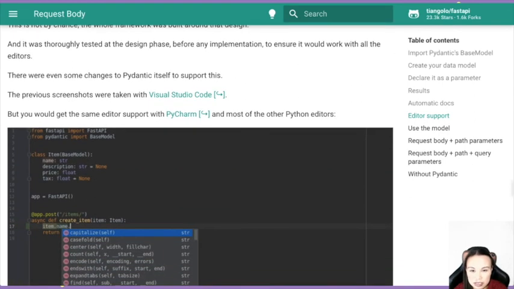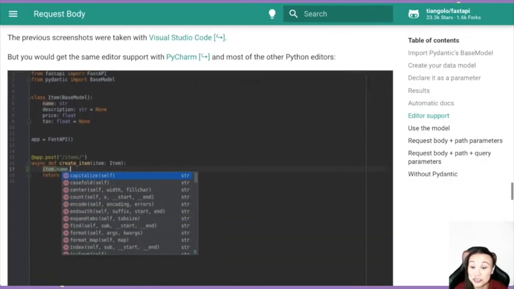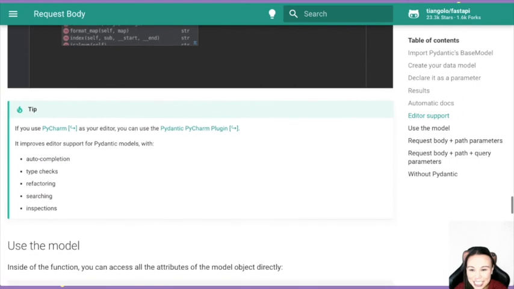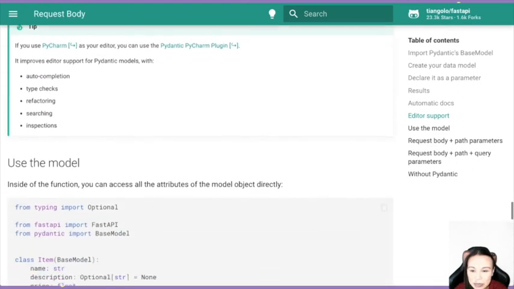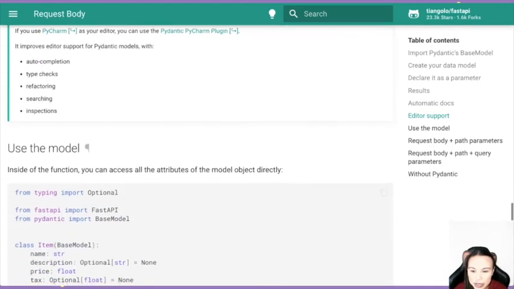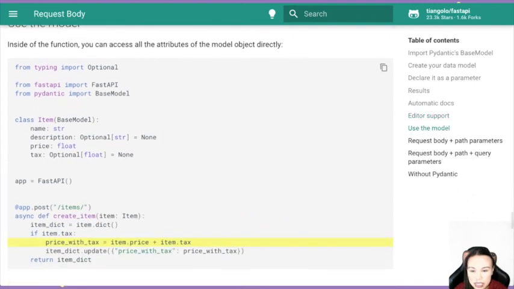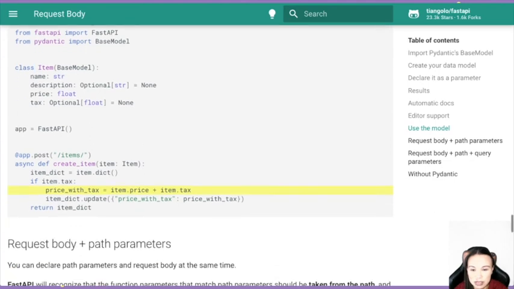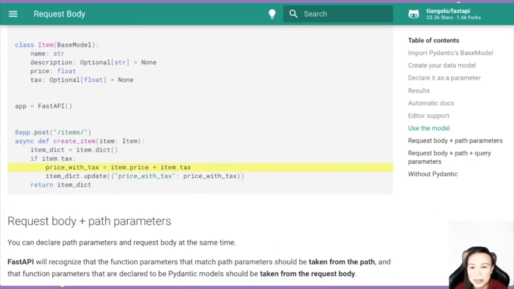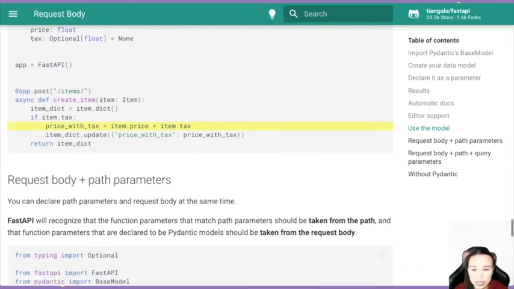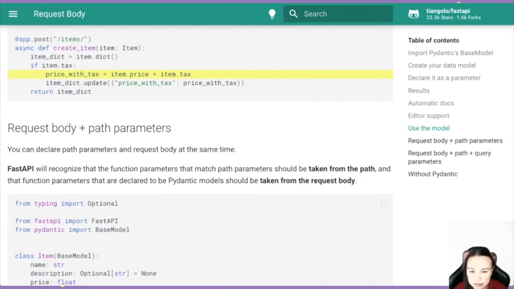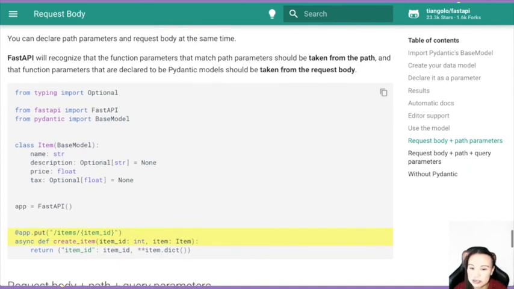So yeah, this is Visual Studio. Some of you are very familiar with it, or PyCharm as well. I'm not using any of those now, so I can't really show you that. Use the model. So yeah, this is the model that you created. Then this is the base model, very straightforward, that you would have two attributes that you declare the type for as well. So I think this is quite straightforward, and I'm not interested to try it out, but they may have something more interesting that I could try.